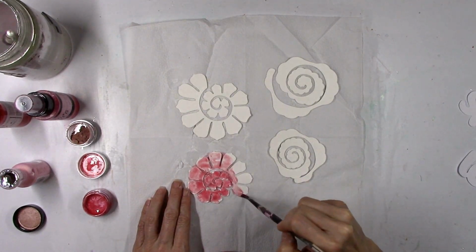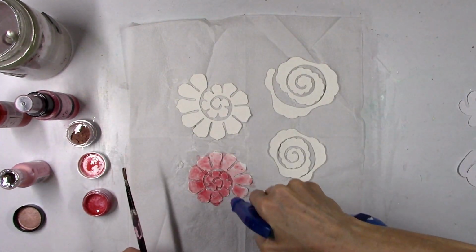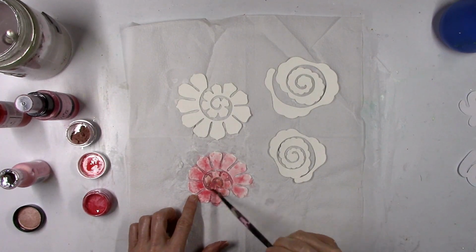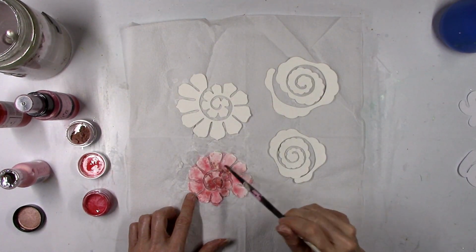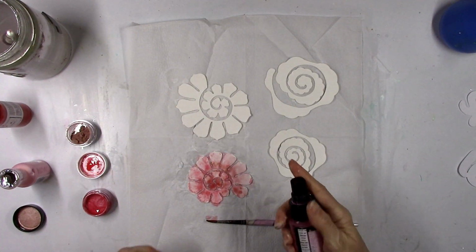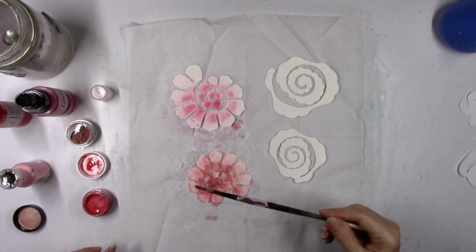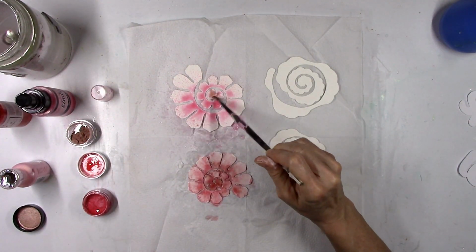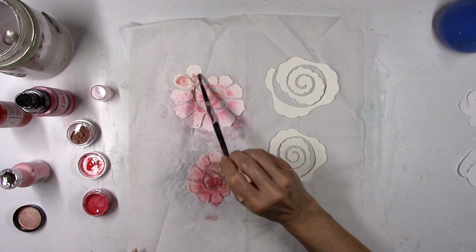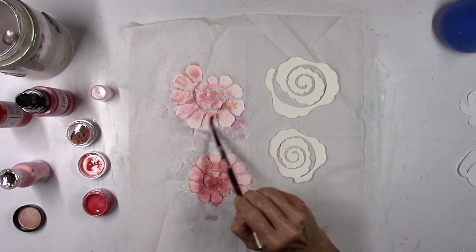I'm going to use the Naughty or Nice inklings that we got last month, and it's kind of a cross between a red, pink, coral color. And then I'm going to mix in some of the Lindy's powder called Cocklebell Coral, I think it's called. I already put it back in my stash, so I don't have it right in front of me. But it's a really pretty brownish blush coral color, and I like to mix and blend different colors. So I'm going to blend that with some of this Naughty or Nice inklings.